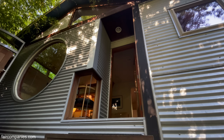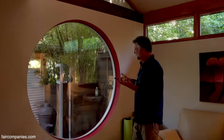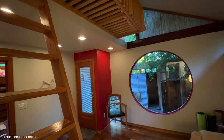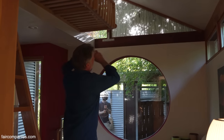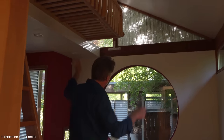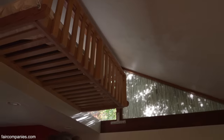I just love looking out through this. The rectangle frame is so constricting. So you put in the window and then you thought, okay, now there are other shapes that come about. Exactly, like these triangles. Yeah, up in here. I was just like, well, there's no way I'm going to just cover those. We need to open that up and see the sky, see the landscaping. And this is all part of creating these views through there.